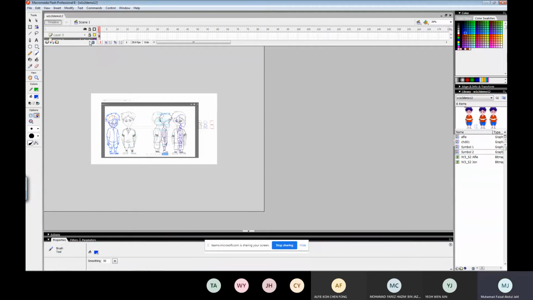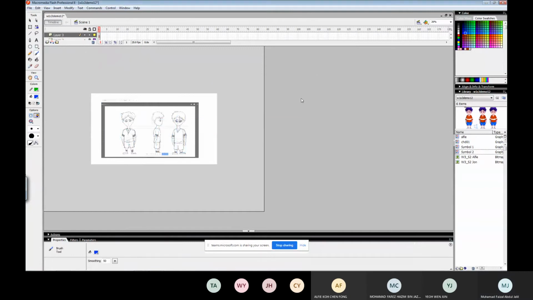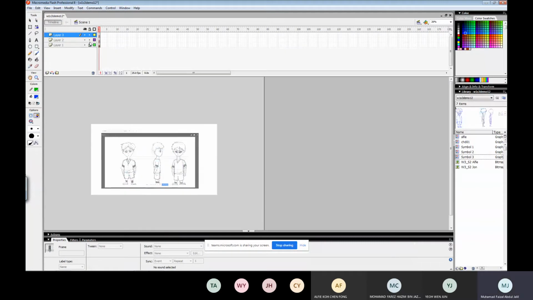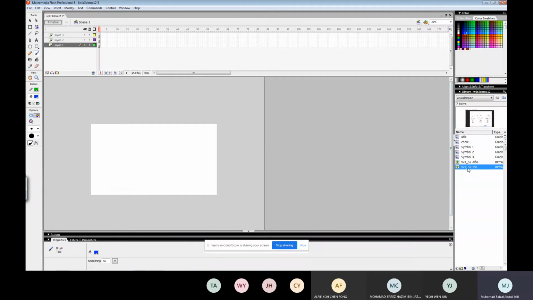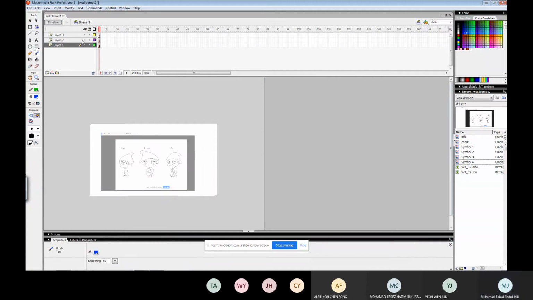Delete, save. This one, select all, convert to symbols. Save and delete. And go to this one, convert to symbols, alpha, lock.